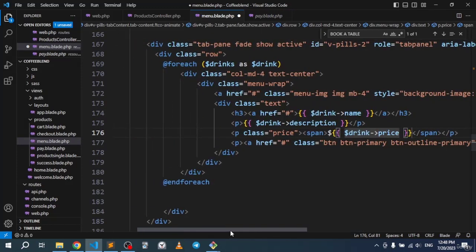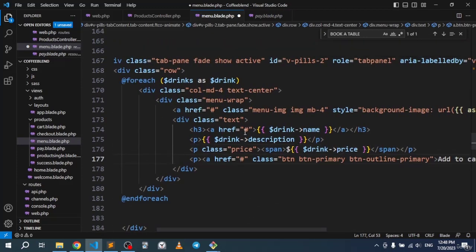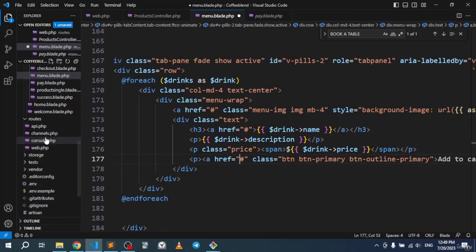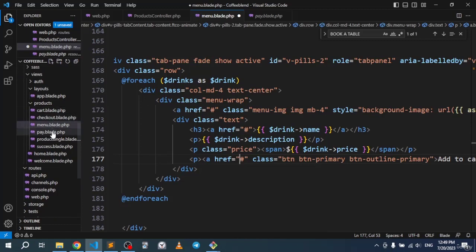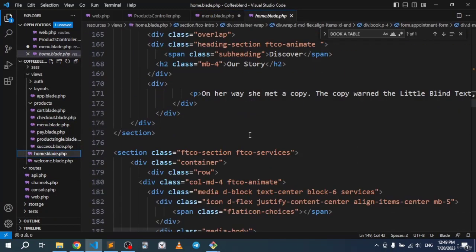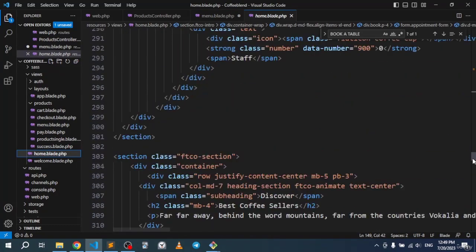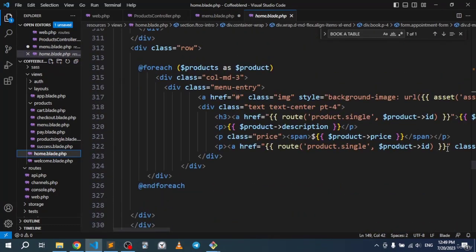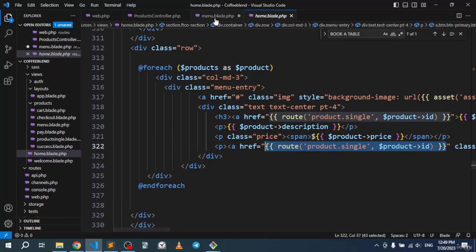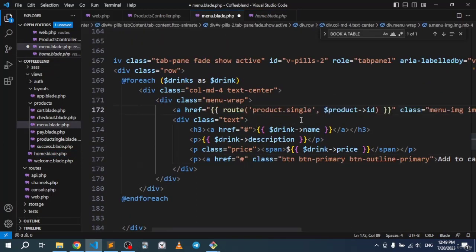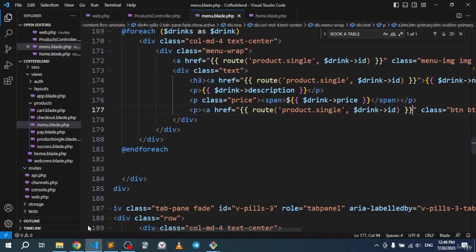All right, and this part and this part and this part, these strips right there, those will allow us to simply go ahead and go to the single page. So I want to go to the home page where we simply display a bunch of our products, and I want to grab the link right there. If we go right here at the menu, and if we simply paste this in, so this will actually be drink, and I want to copy this, and I want to also paste it at this part and at this part. All right, so now let's save this.